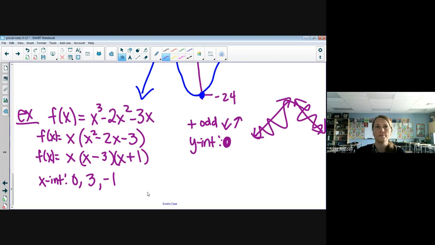Okay. And do you remember our trick to find our y-intercept on the first one? We just multiplied our numbers at the end of our constants. Well, this would be 1 times 3, and that doesn't give us 0. So we have to remember this is just like saying x plus 0 in its own parenthesis. They just don't have to write the 0 part of it. So that's why we ended up with a 0 instead.